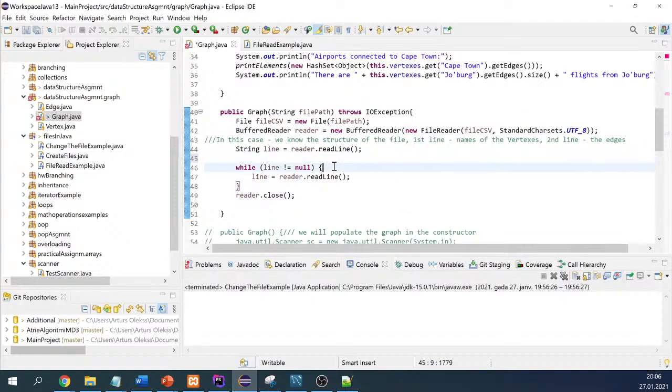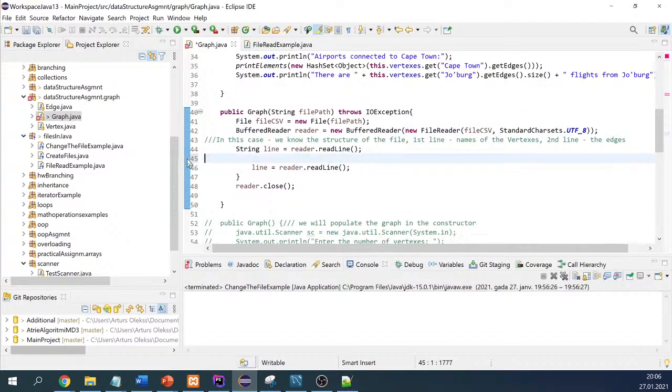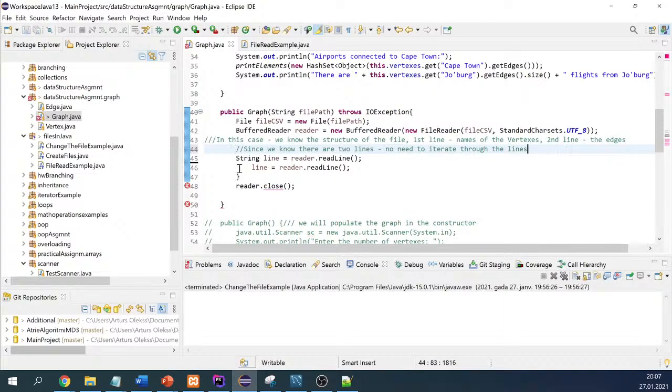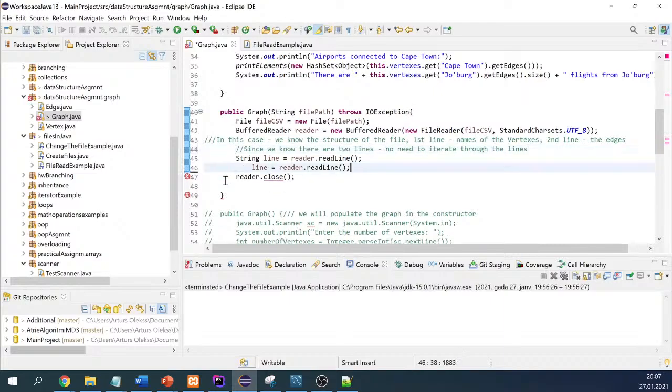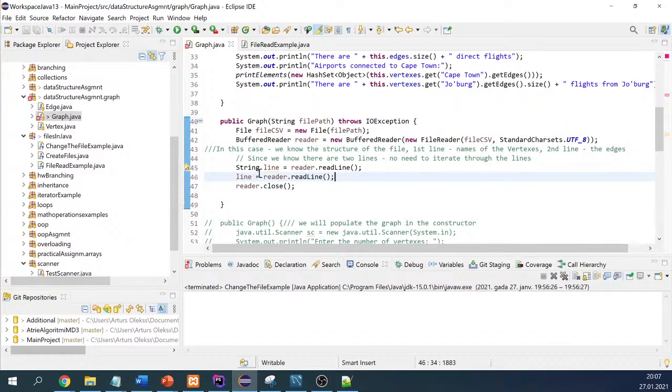Practically we don't need this iterator because we know there are two lines. We just assume that we know there are two lines, so we will work with them. Then this will be line 1, and this will be line 2.